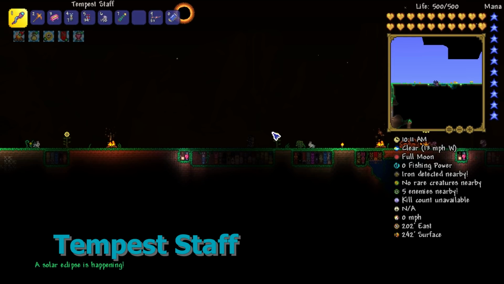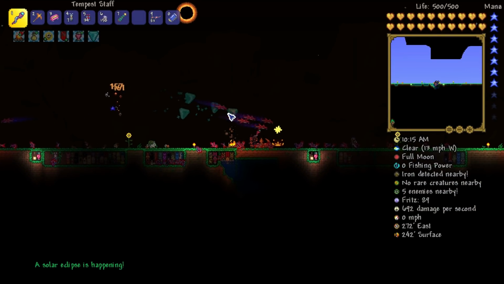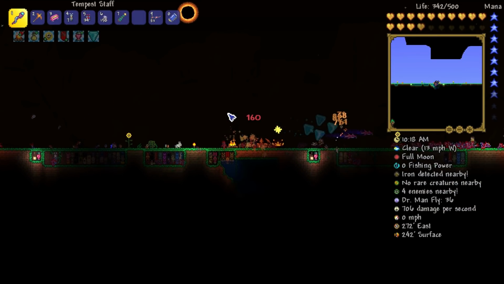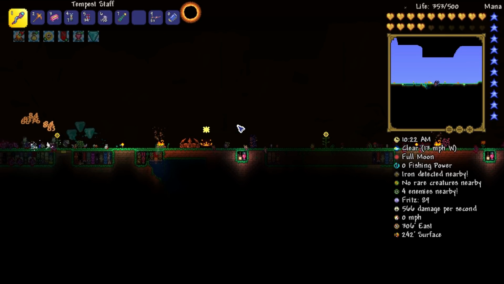First up, we have the Tempest Staff that drops from Duke Fishron. This one can be a little bit of a pain depending on what mode you play. If you're playing in expert mode, that could be a bit of a challenge to get, but if you're playing in regular, it may not be as bad. So it really depends on what you play.